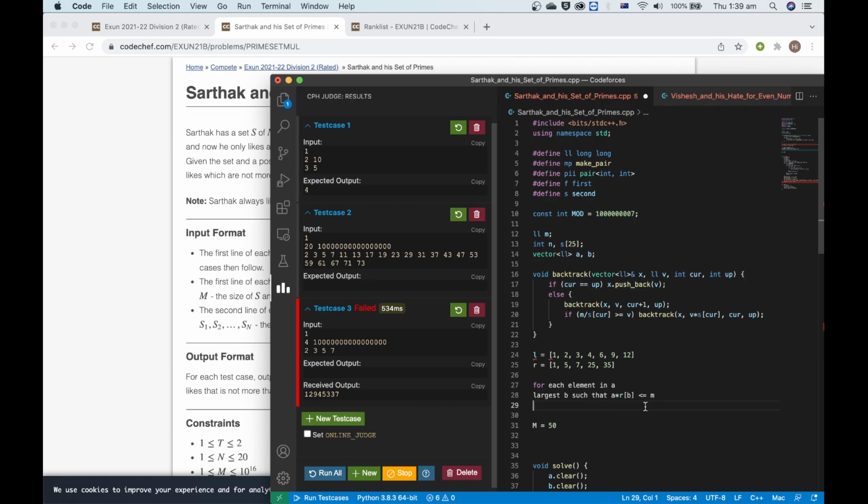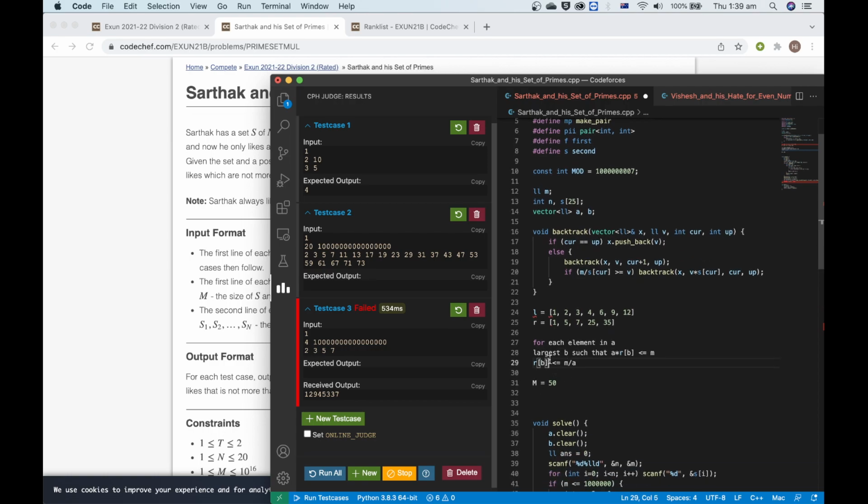We can rearrange this to RB is less than or equal to m divided by A, which avoids overflow or the use of int128. So for each element in L, we find the largest B such that RB is less than or equal to m divided by A, and then add B to our answer.